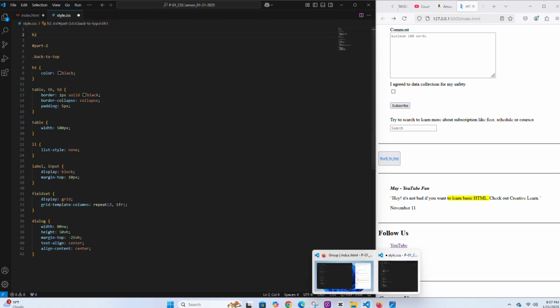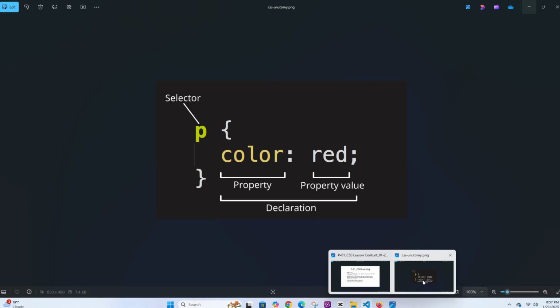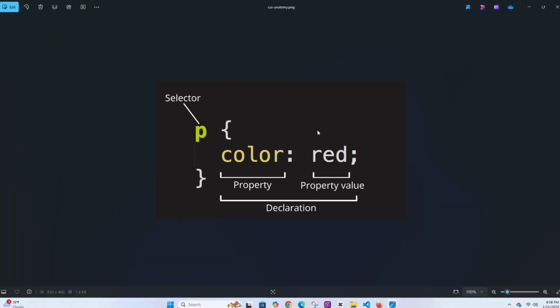So I have this little bit visual CSS rule so I can discuss it a little bit better. In a CSS rule, we start with the selector, so that will be P, or dot with the class, hashtag with the ID, and we will follow with the curly braces. So we have an opening curly brace here, and a closing curly brace, and also we will have a CSS property.